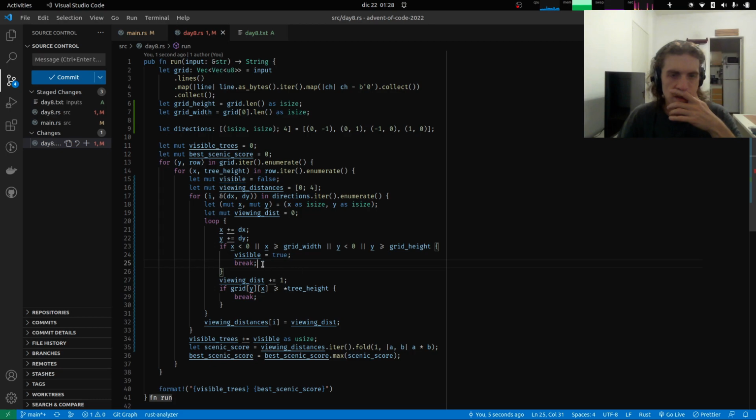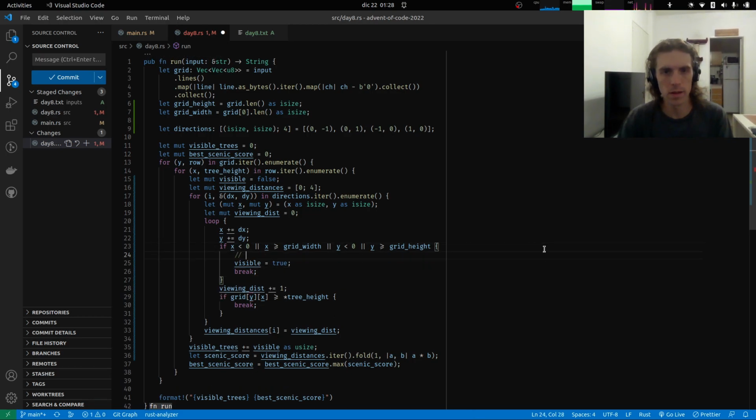And this means it's visible. Viewing distance extends to the edge of the grid. Yes.